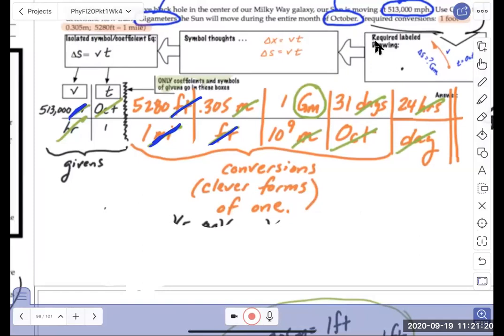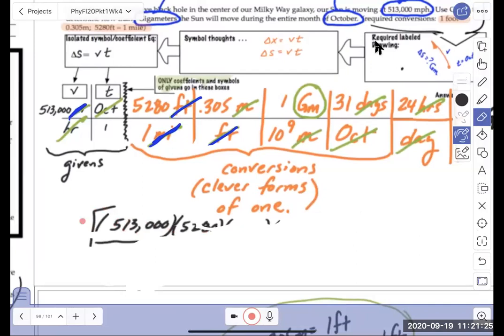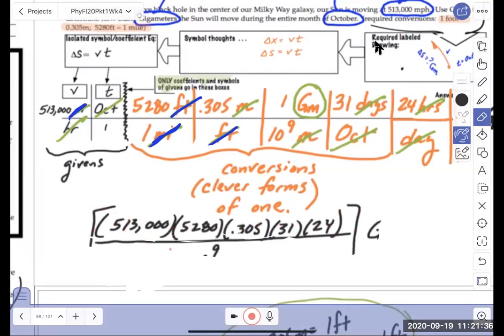So the answer, all you do there is just punch it in your calculator. But I did go ahead and write the numbers out, because you got to punch. This is where a lot of students mess up. They get all the physics right, and then they screw up the arithmetic. That happens all the time in physics. So just to keep me honest and to kind of teach this stuff, we can lay all the numbers out. So you punch all those in on your calculator. I would hit equals at that point, and then divide by whatever's on the bottom.